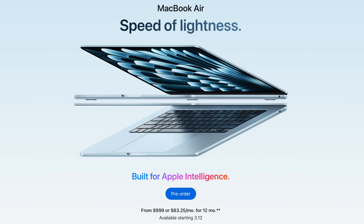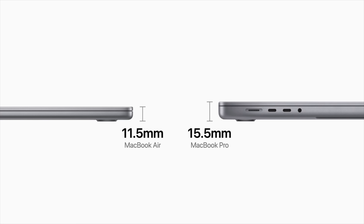Apple recently announced the new MacBook Air, which continues to deliver some incredible features in a super thin design at a reasonable price. And it's caused some people to wonder how Apple was able to make the MacBook Air 28% thinner than the MacBook Pro, even though it has a similar display, keyboard, trackpad, and battery.